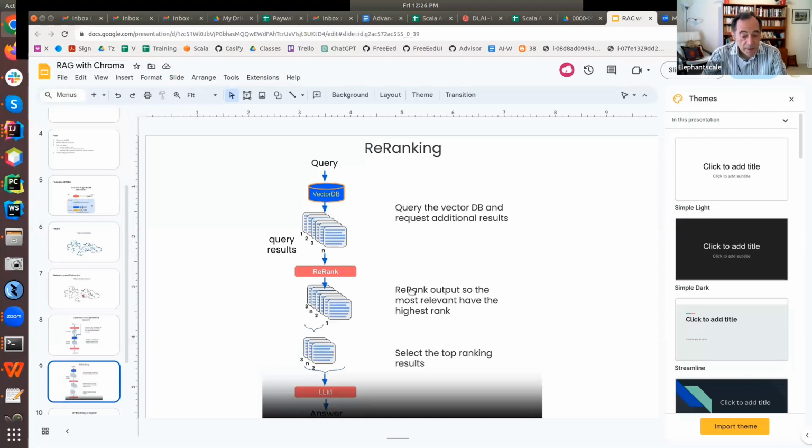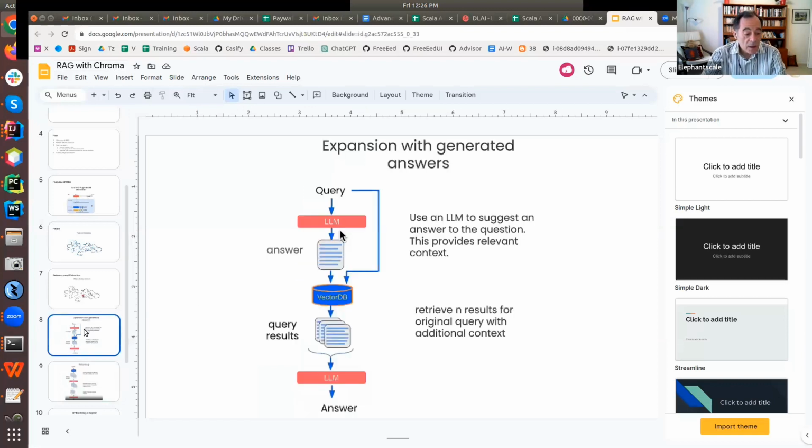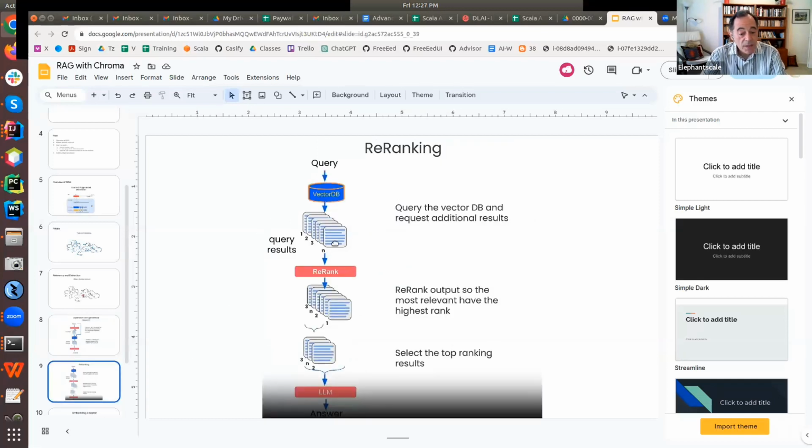Here they are. Now you re-rank the output so that the most relevant documents will have the highest rank. So this is how we solved it. Here we said, give me the documents that will have the answer and the question. So that's how I'm limiting the number of answers. Here too, I'm also limiting the number of answers by just making them not as important. So I will only send to the ChatGPT maybe the first part as more important. And then once I select this, then I send that to ChatGPT.